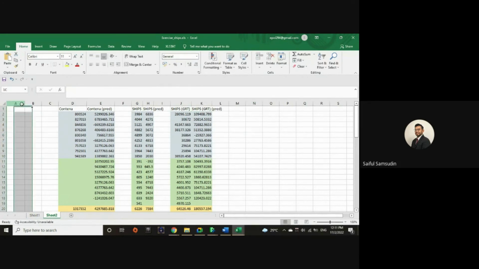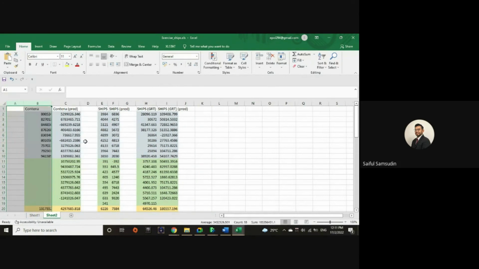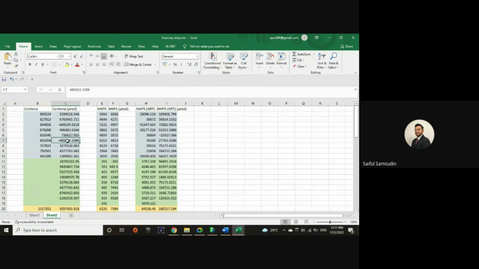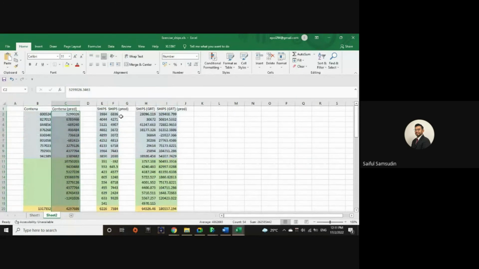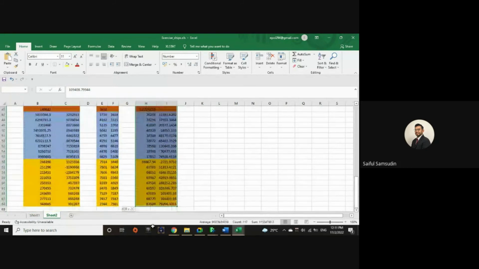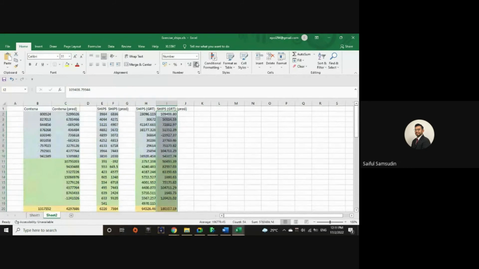We can see the prediction is teruk sikit lah sebab ada negatif kat sini. Jadi tak bagus. Ni pun saya gabungkan, combine from Department of Statistics dengan Department of Environment data lah.